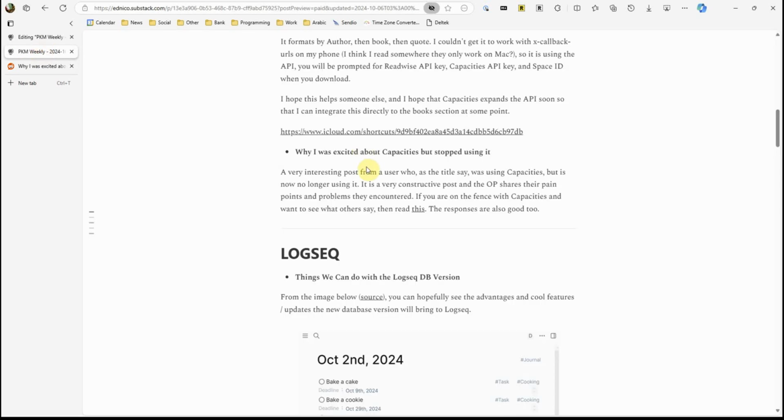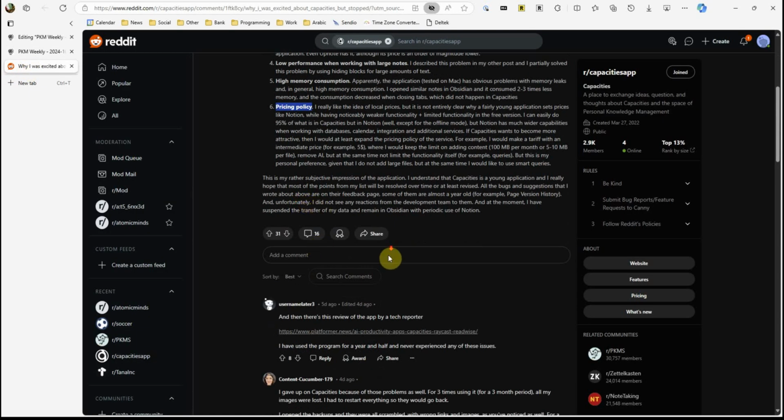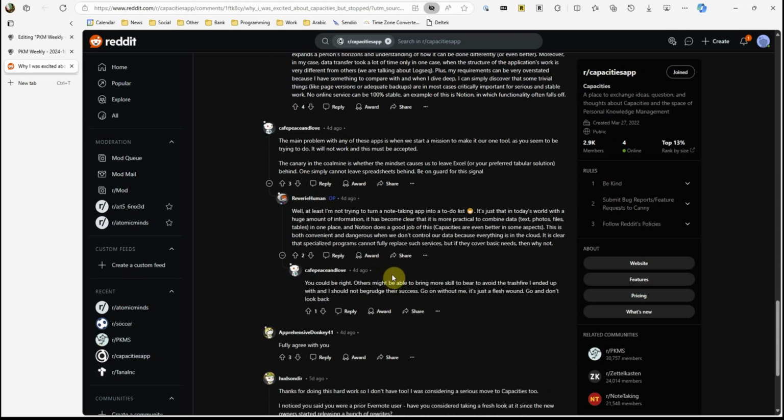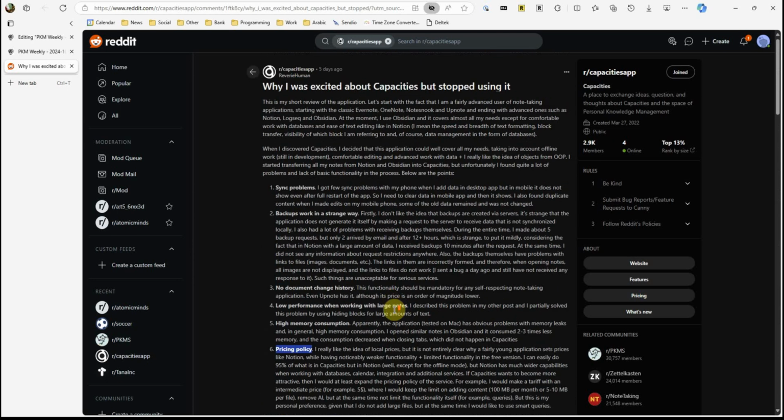But the thing is, it's a self-sustained team who are looking to grow the app without VC so that they basically can dictate which direction the app goes in. But there's a lot there, and there's quite a few responses as well from the users and other users. So do check that out.